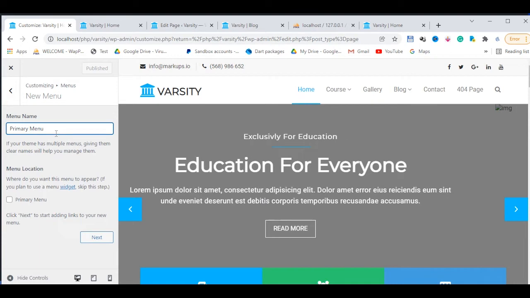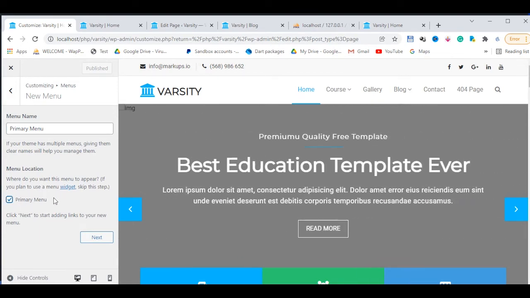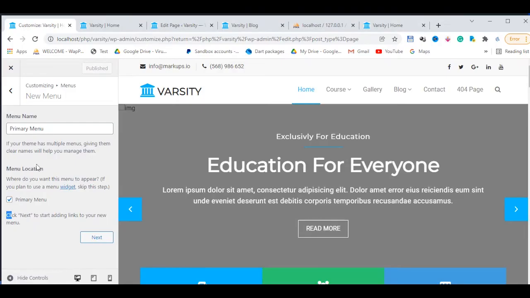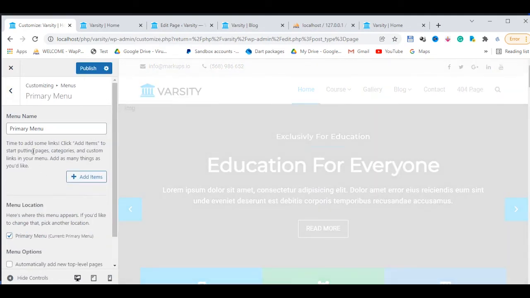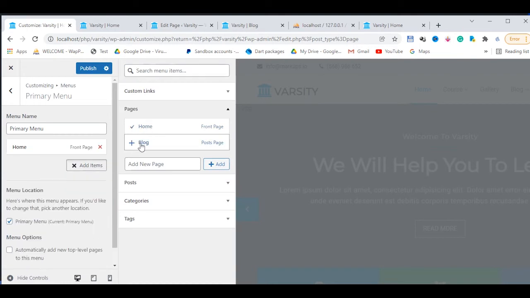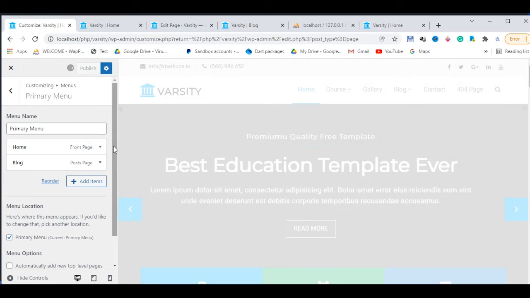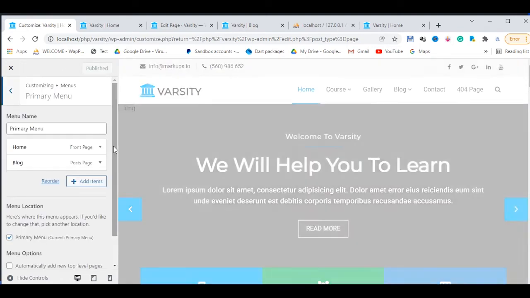Then we can choose the location of the menu we created. In this case it was primary menu, so we can assign this to this location. Then we can add items. We add our home page and blog page, then we publish this.